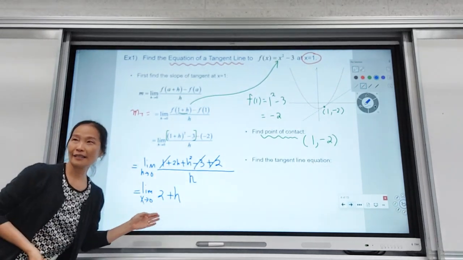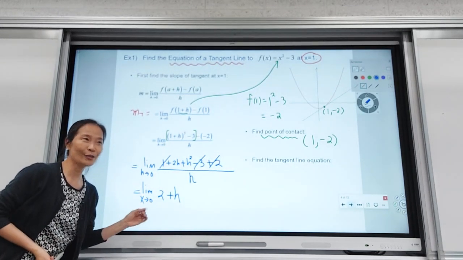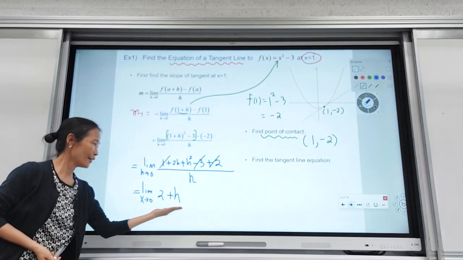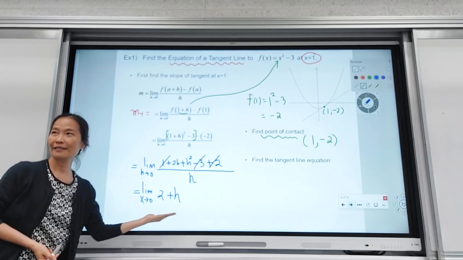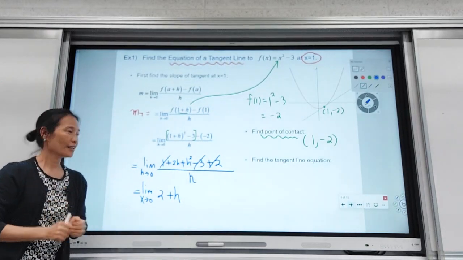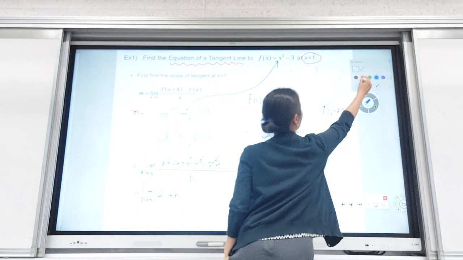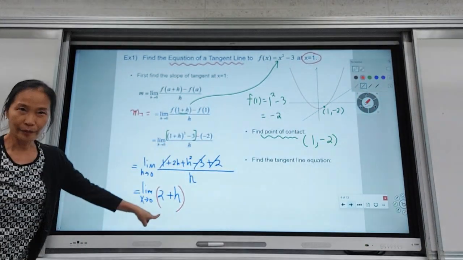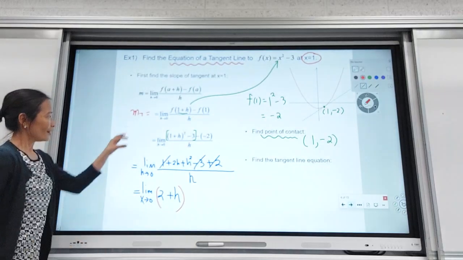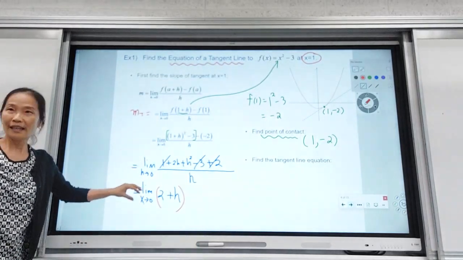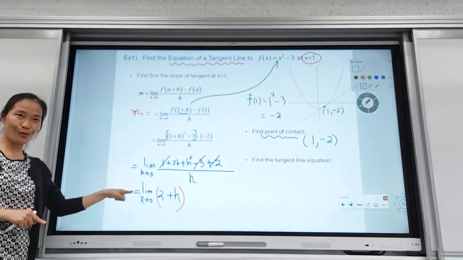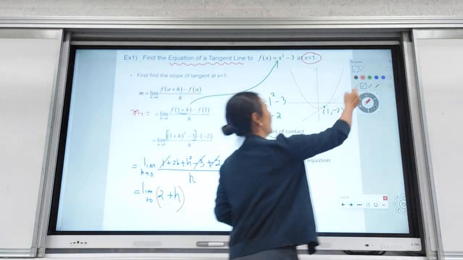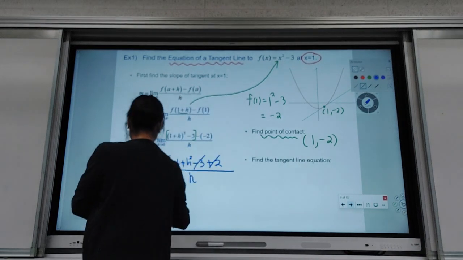If you write this on the test, I'm going to dock you half a mark on the notation. Do you know why? Right here. What's wrong with this? You need parentheses because I'm taking the limit for both of the terms. Now, you see I have the limit all the way here because I haven't substituted h equal to 0 yet. Alright, so I'm keeping my limit.